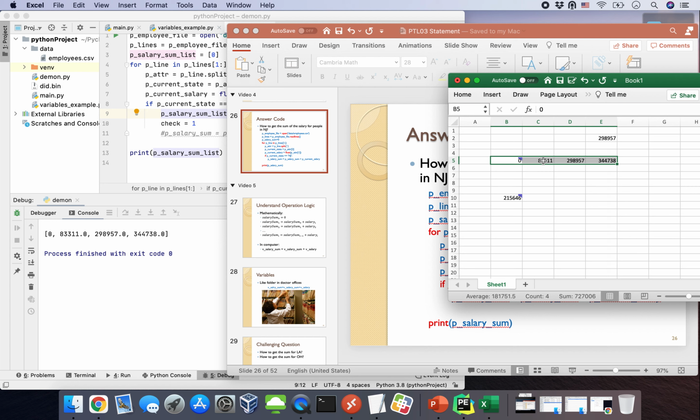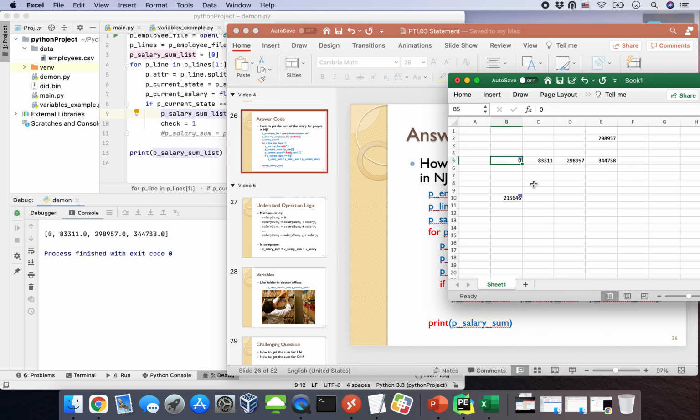But if you have 100 New Jersey people, then you need to have 100 memory spaces. And if you have 1,000,000 people in New Jersey, you have to have 1,000,000 memory spaces in that place. It's highly unnecessary unless you want to really know the value in the middle.